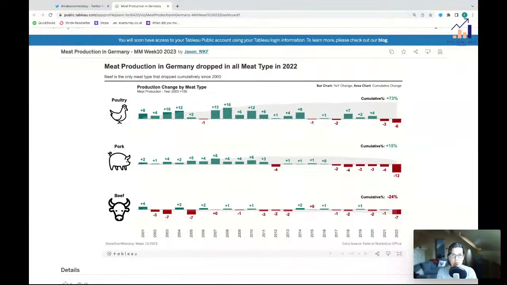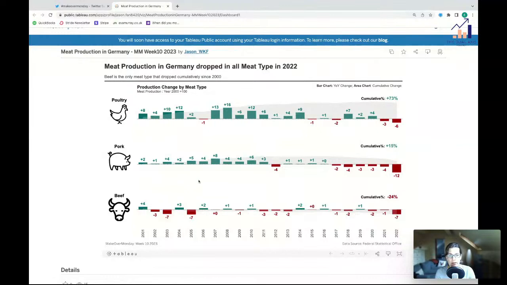What do you mean by that? Dropped cumulatively? That's a very technical description, and lay people wouldn't necessarily understand what you mean by that. For something to drop cumulatively, it's not something I would use to describe it. So do you mean consecutively since 2000? Or do you mean overall? I think you mean overall.